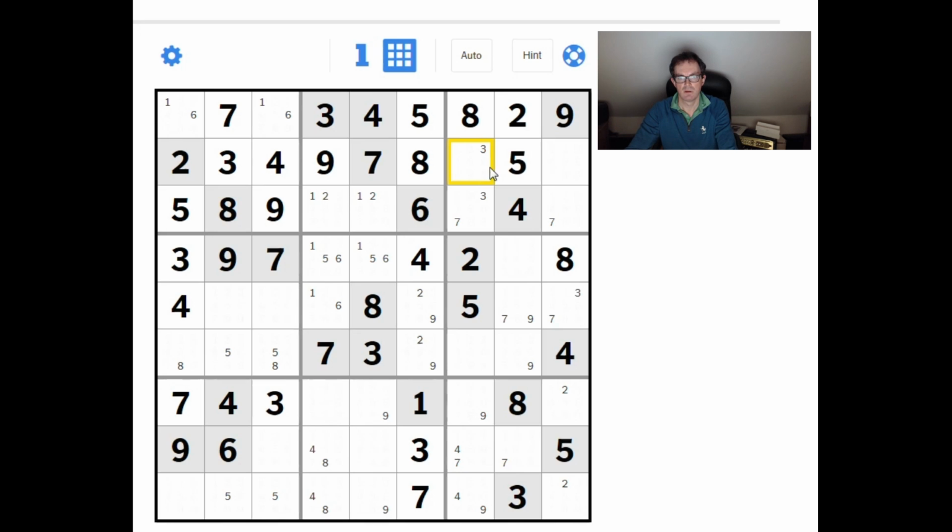5. So now this 3, maybe I could have done something with that 3 earlier. Actually, it seems to be pointing at pencil marks over there, so I probably missed that. Apologies. So that 7 now means this is a 7 and this is a 9. That resolves the 9 and the 2. So mark some 2's in there. Remove the pencil mark 7 there.